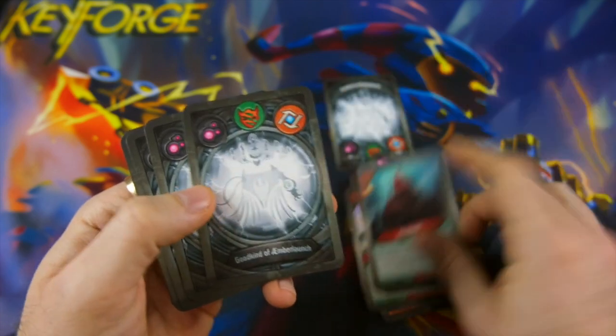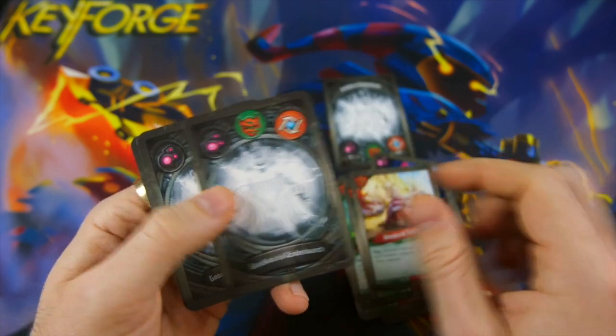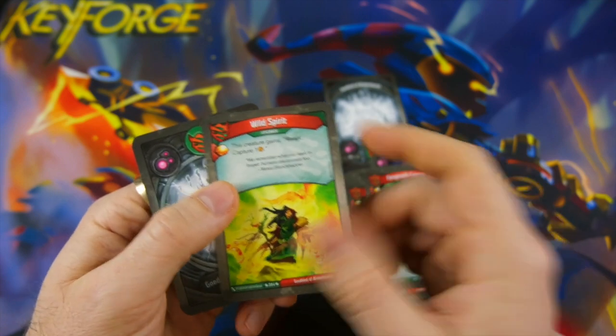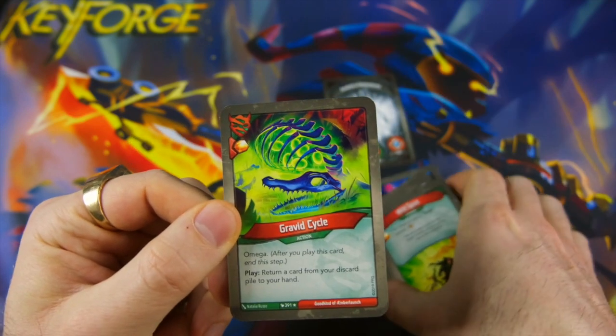Imprinted Murmook, Mystic Murmook, Regrowth, Rustnar, Song of the Wild, Unnatural Selection, Fangtooth Cavern, Wild Spirit, and lastly, Gravid Cycle.